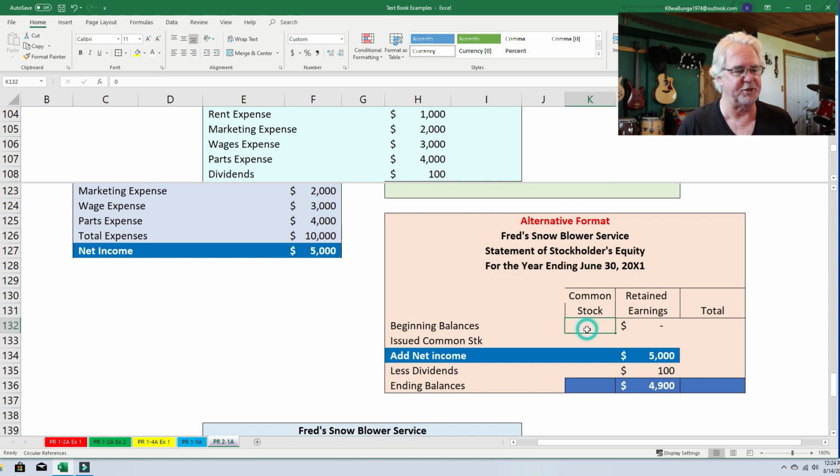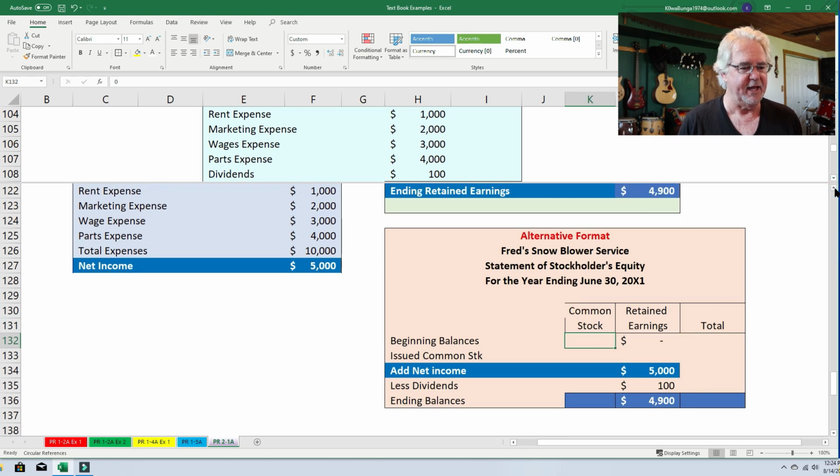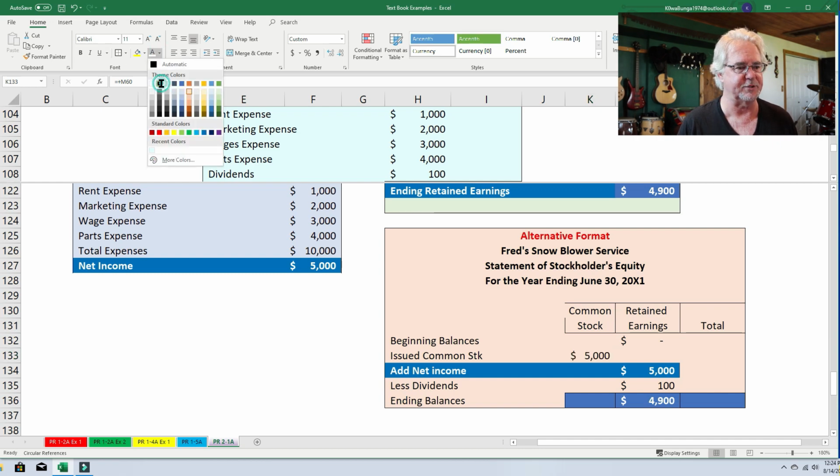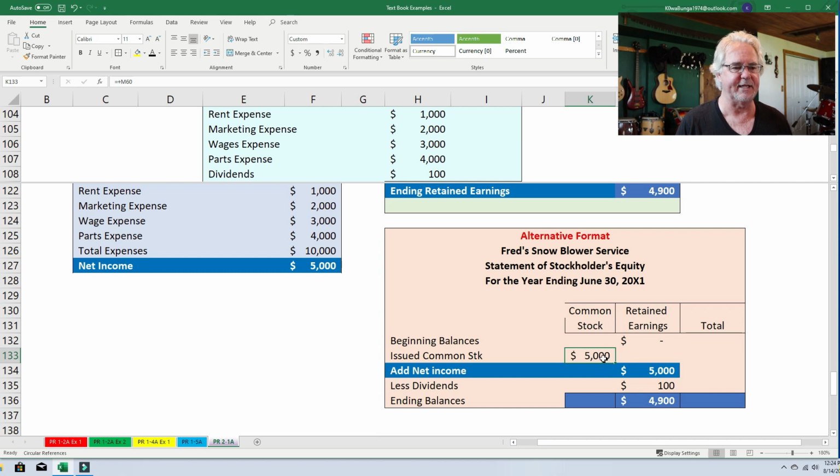Now let's come here to the common stock, folks. This is Fred's first month in business. He has never had this business before. And his common stock at the very beginning was 0. There was no common stock. But then if you recall, it was the very first transaction that we did, he issued himself $5,000 worth of common stock. And common stock is a representation of the ownership in the business, all right? So it's how much the owners are investing into the business. Now, the next line is add net income, but we did that with retained earnings, so we don't have to do it again. Dividends, same thing. We did that under retained earnings. We don't have to do that again. So the ending balance is simply going to be the beginning balance of common stock plus what was issued, which is going to be our ending balance.